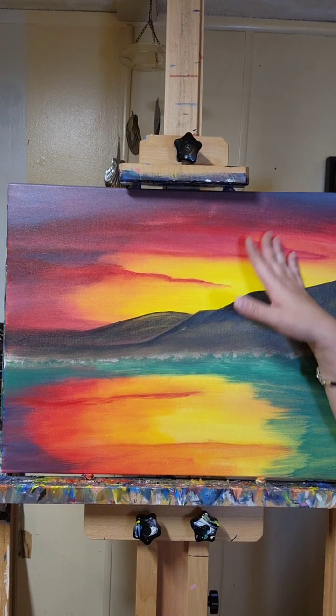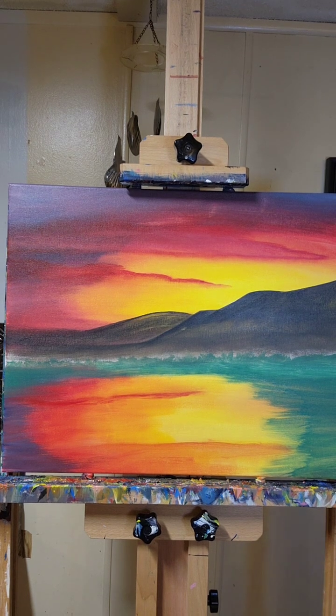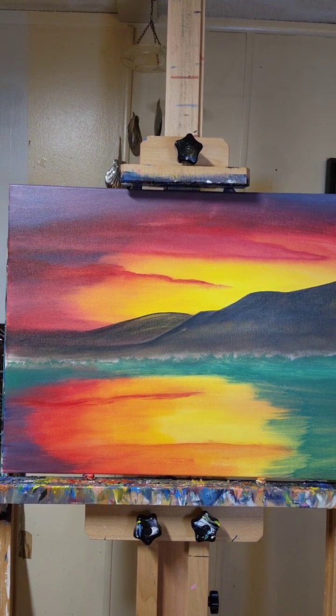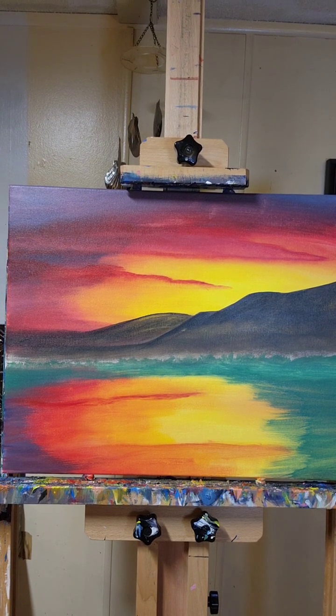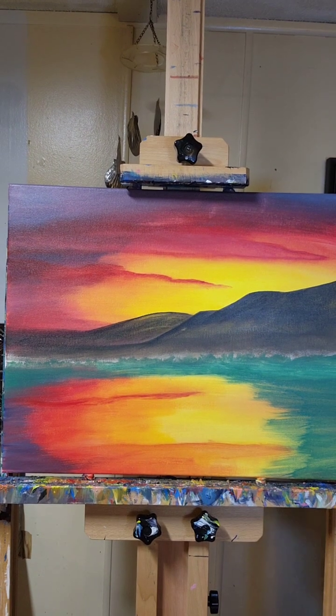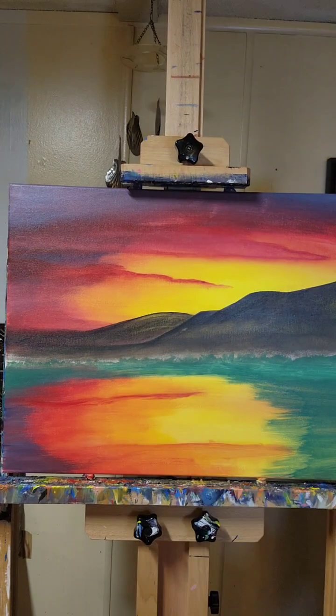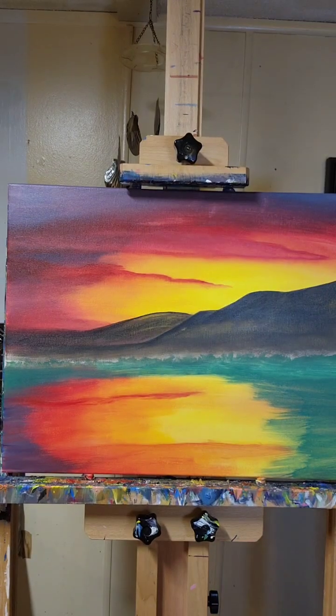Okay, so back to this cloud. Now that this is dry, now I can build on top of it. I can keep building and building and building on top of it. And I need a dry paper towel is what I need. All my paper towels are soaked. And I'm wondering why my brush isn't dry. Well, maybe because I'm drying it on wet paper towel. That could be the reason, right? So let's get some dry paper towel. Here we go. Nice new clean paper towel. I literally use paper towels up until I can't use them no more. I just keep using them and using them until they're like, all right, we're done.